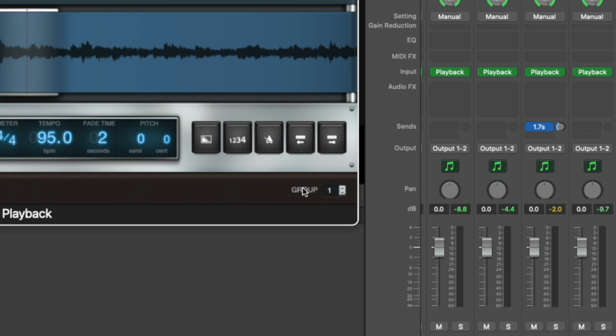So now let's talk about how all of the multi-tracks are synced together. Because if you notice, the only thing I have open right now is the guitar audio file, but all of the audio files are playing when I push play. And that's because here at the bottom right, I've set all of them to the same group. So all of them are put in group 1. And what that means is all of the different playback instances that are in the same group are going to operate together. If I didn't have them in the same group and I pushed play, then all of them would start in whatever random places they might be. So I want to make sure they're all in the same group.